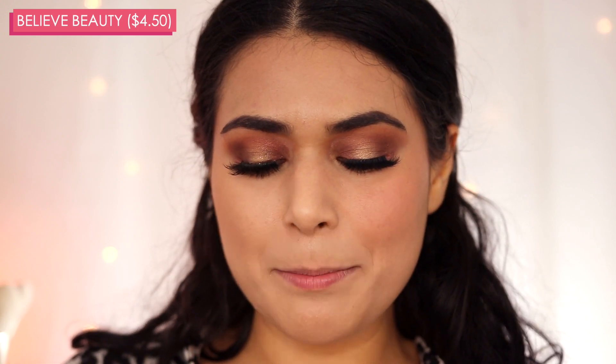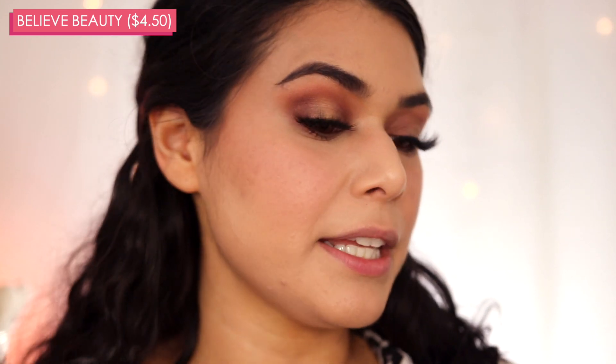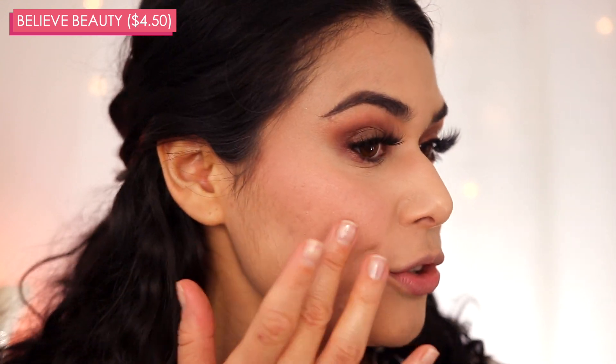This is actually the first Rare Beauty product I've used. I've been watching all the YouTube videos since they launched the brand, and this was the product that made me think I need to try it. On the Believe Beauty side, I'm using the shade Doll Face, which is a bit more cool-toned with more of a purpley undertone. Dipping my finger into this, it feels so similar — very slick texture, no stiffness, your finger just glides over and it melts right under the heat. I'm going to go a little light-handed because this is going to be a bit more pigmented than the Rare Beauty side. It has the same blendability, especially if you go in pretty light at first, giving that same very sheer, very natural look. This one will just build up a little bit faster if you want something heavier and more of a statement.